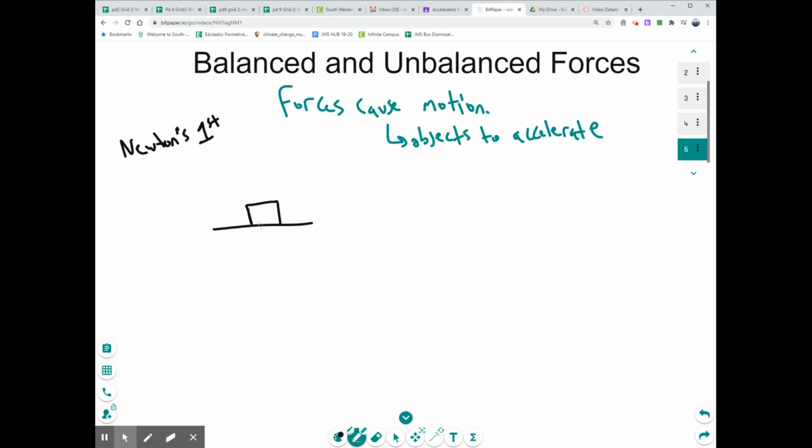Newton's first law. Okay, so Newton's first law is an object at rest, like this box, okay, it's at rest, will stay at rest unless acted upon by an outside force. It also says an object in motion will remain in motion unless acted upon by an outside force. So let's look a little bit at what that means, okay? Just from a perspective of how does motion work and why are forces involved, and then we'll do some quick examples and we'll be done. This will be a short one.